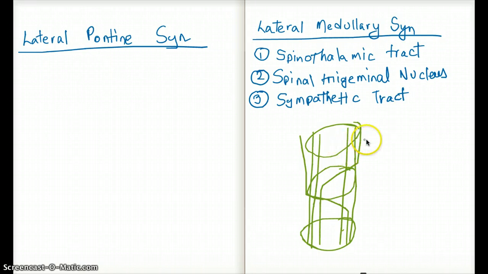Whenever we're talking about different brain lesions, we have to keep in mind the cranial nerves that are associated with it. For example, midbrain deals with cranial nerves 3 and 4. Pons deals with 5, 6, 7, and 8. And when we're talking about the medulla, we're talking about 9, 10, 11, and 12.